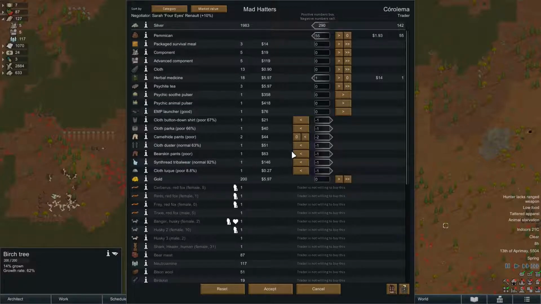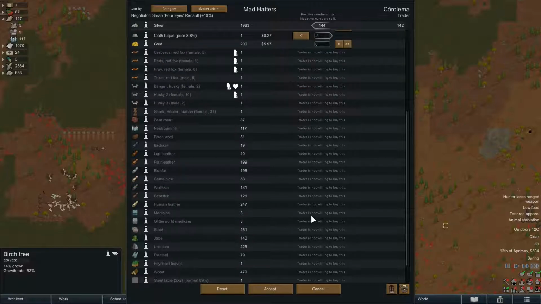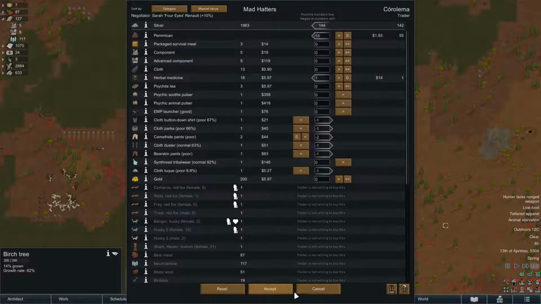And we have another trader to clean our crap with. So let's sell all of the spare clothes over here. We're gonna buy the pemmican and we can see if we see something else, but I don't think so.